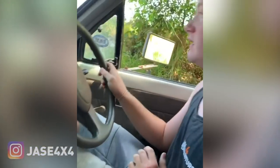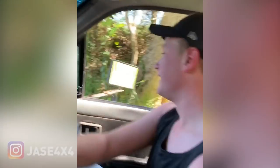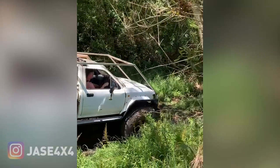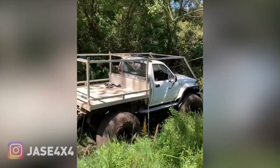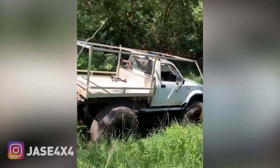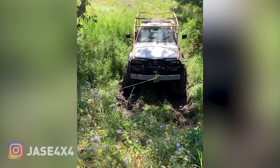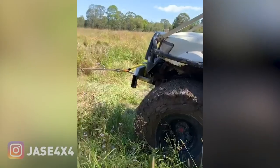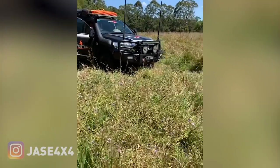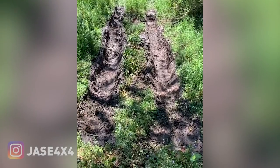Nope. She's wet, mate. Yeah, she's a bit slippery. You get bogged in here. Old Swampy getting bogged. Up she comes, I'll just drive backwards a bit. Yep, the big mess that Swampy left in the bottom of that pit.